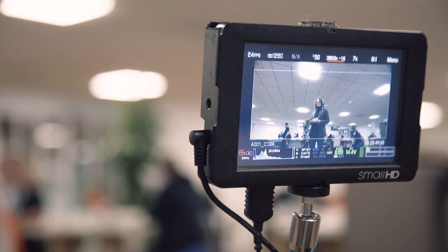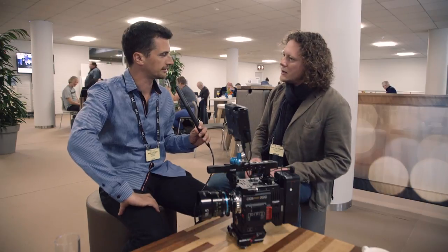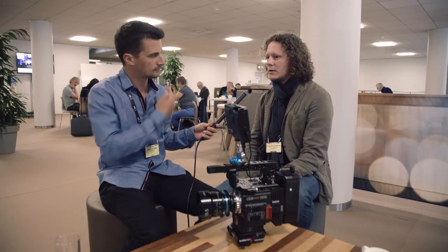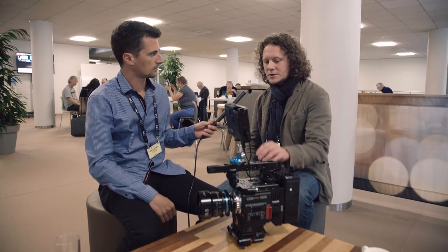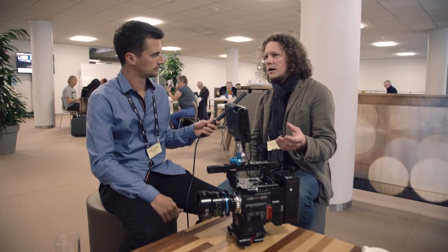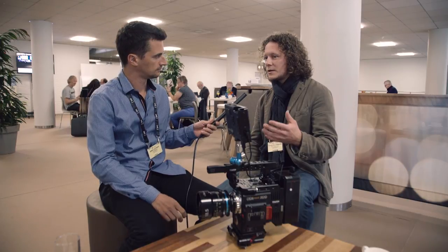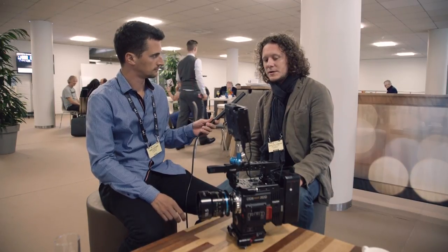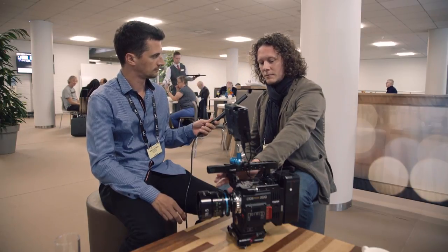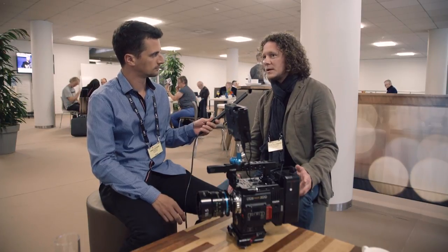How do people get this — do they have to send in their RED, or how do you sell it? It's user-replaceable. It works the same way as all RED mounts or third-party mounts. There are four screws on the camera. You just loosen those screws, replace the optical low-pass filter — which with RED's new system for optical low-pass filters takes about 30 seconds. Plug the new filter tray in, put our mount on it, tighten the screws, and that's it. You can replace it within one minute.